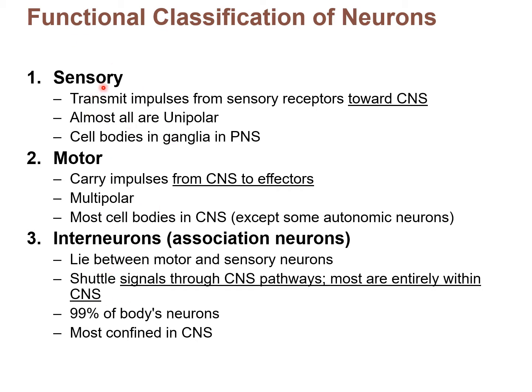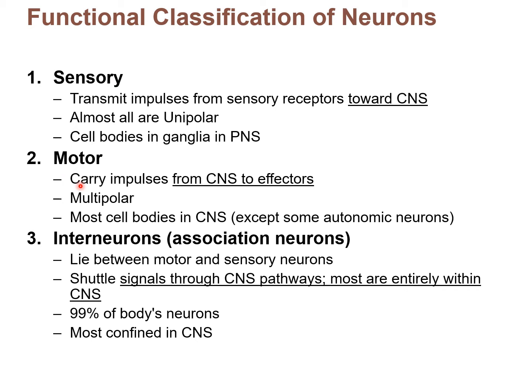So a sensory neuron, very simply, transmits impulses, information, electrical activity, towards the CNS. So from a receptor, like vision receptors, like touch, like pressure, like hearing, from a receptor to the brain and spinal cord, to the CNS or central nervous system, that's the direction of travel from a receptor to the CNS. Those are sensory neurons.